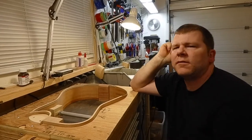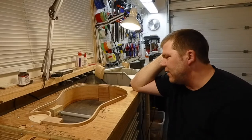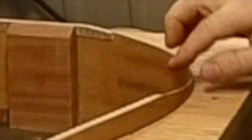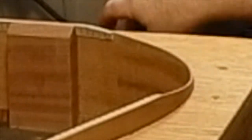What am I going to do today? I don't know, what am I going to do today? We're going to get rid of a little bit of the kerfing that goes into the arm bevel. And then we're going to cut a new arm bevel block because this one will be too small.